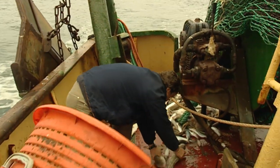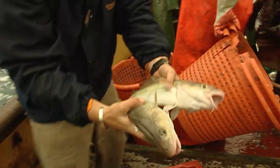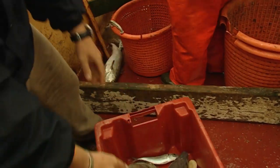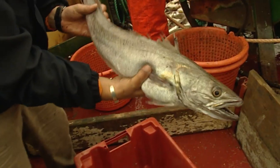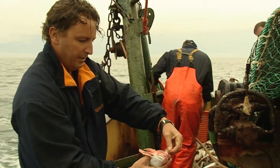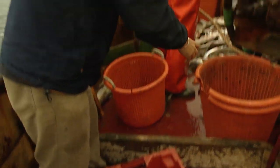And look at these cod. Two little codlings. Stunning, look at the colours. Absolutely beautiful. And this is it, look. A hake. Good sized fish, nice and fat. That is lovely. This is a great catch. Look at that gurnard. The colours on him. That's a lovely, lovely fish.